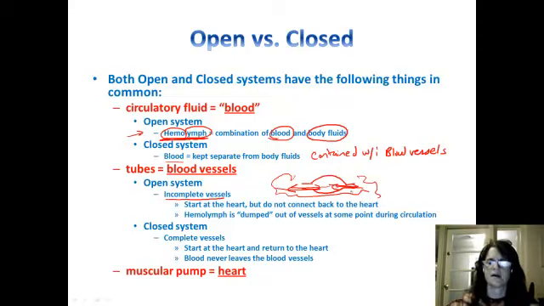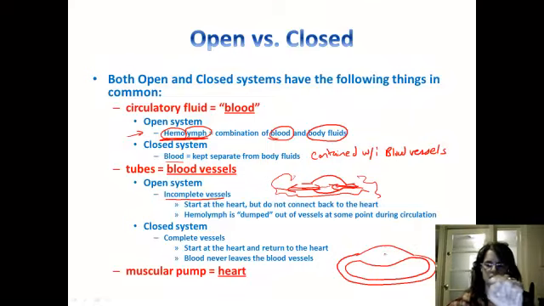so in a closed system, by contrast, if this is my heart here, we've got this big sac, the blood vessels are completely closed off to the outside environment. So when my heart pumps, or squeezes rather, blood goes out and it stays contained in the blood vessels, okay, and it is actually going to move in one direction back into the heart like that. It is always contained in blood vessels. It never ever leaves, okay, to go mix with the body fluids.